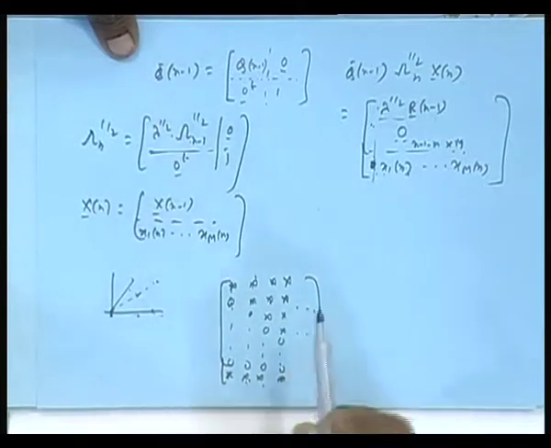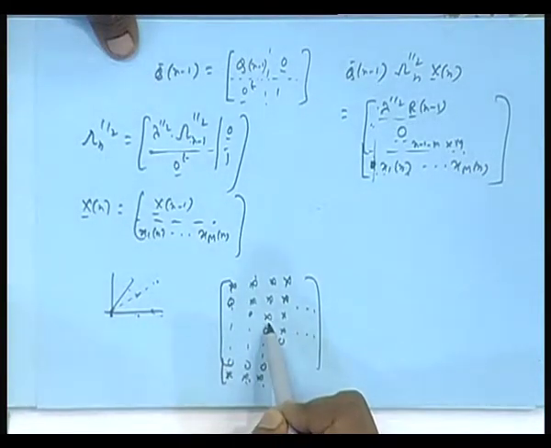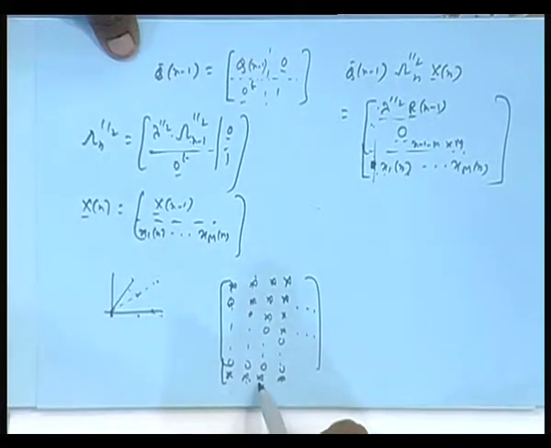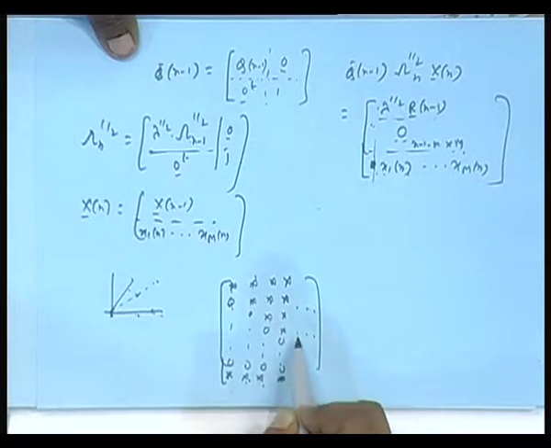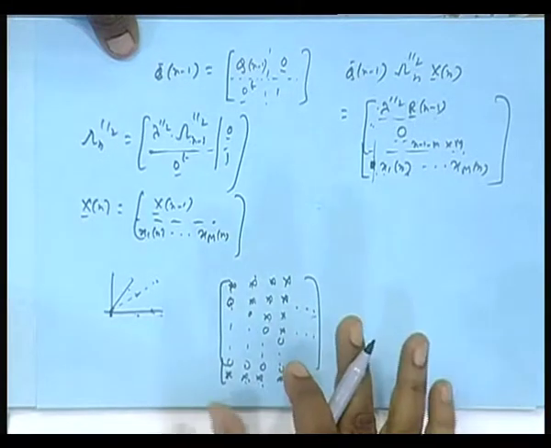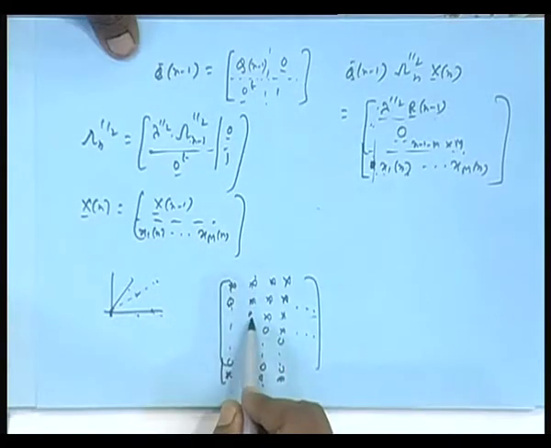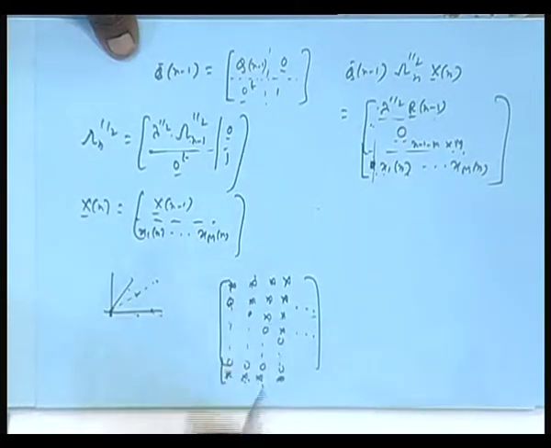Please see this. Then again I consider this: the third entry and this last entry will be annihilated, and then I apply the transformation. So, for the fourth column, fifth column, the third row and last row elements will get affected, but not the zeros obtained in the first two, by the same logic, and so on and so forth.